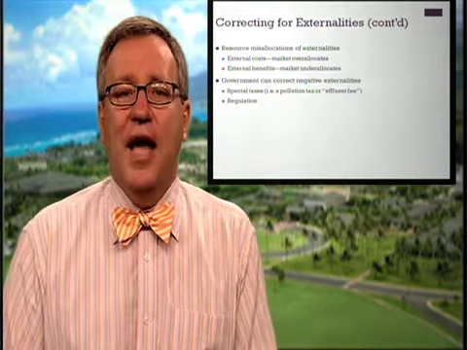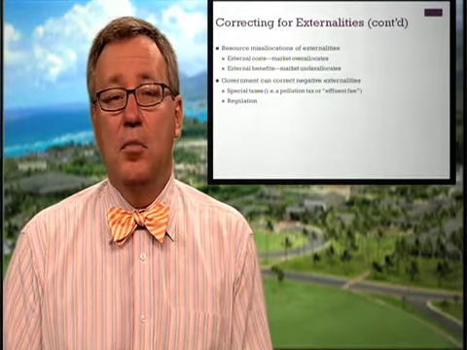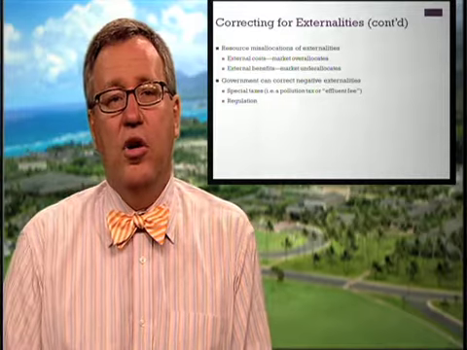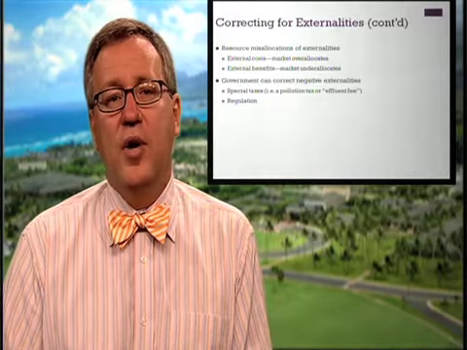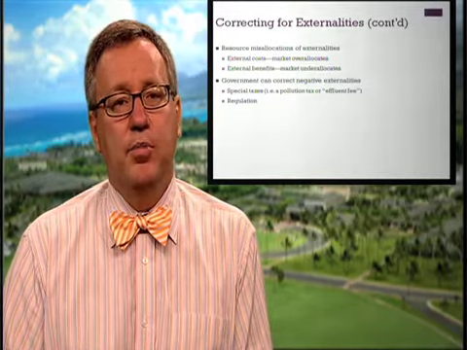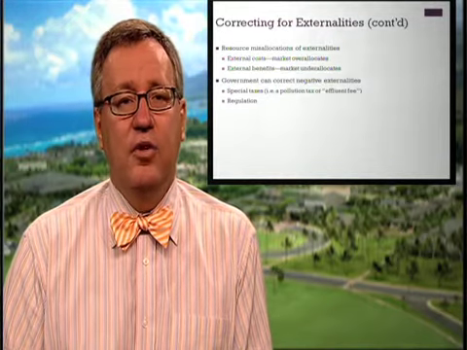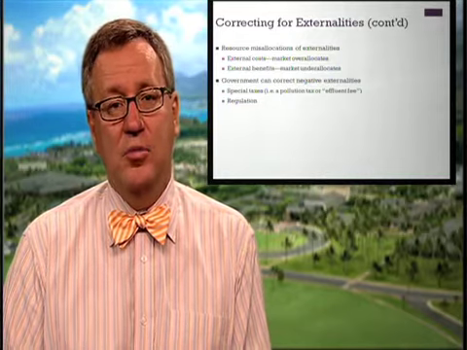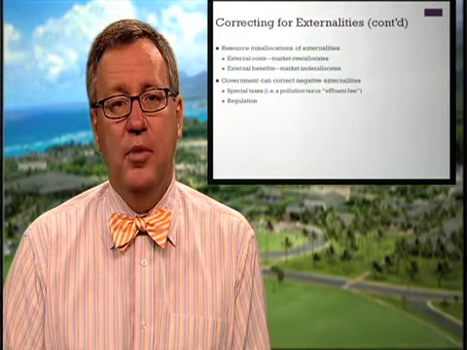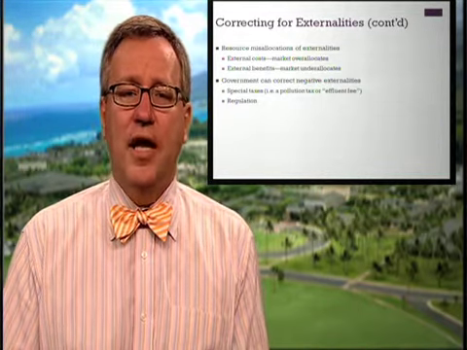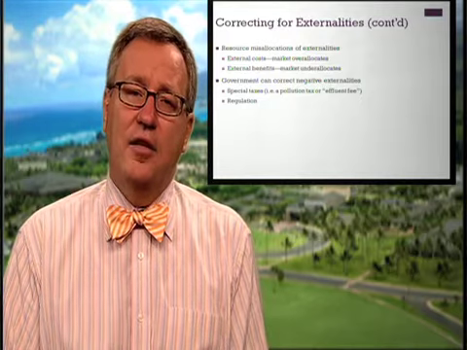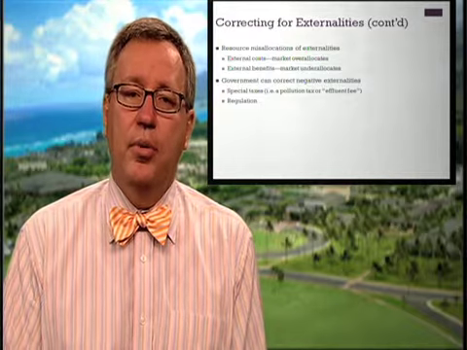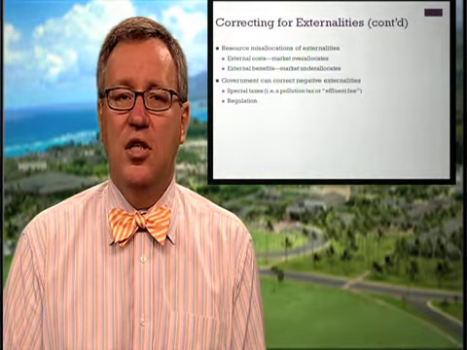Government can correct for negative externalities. In the case of pollution, we have a number of bills going before our U.S. legislature to try and put in place a pollution tax or an effluent fee or pollution trading in the United States, very similar to what we have existing in Europe now. So the government can correct for the fact that they're not paying for clean air by imposing special taxes on the steel company.